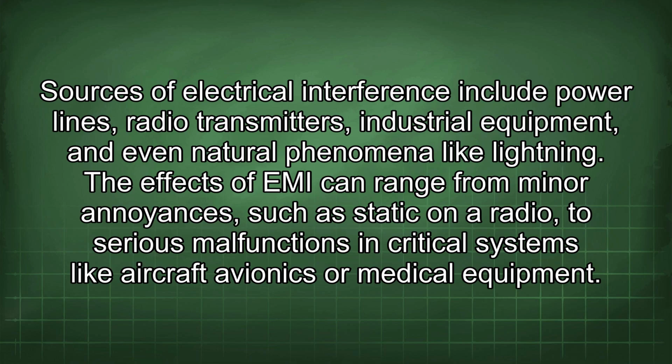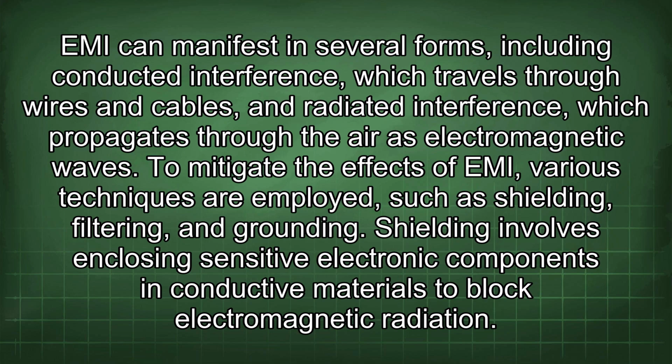The effects of EMI can range from minor annoyances, such as static on a radio, to serious malfunctions in critical systems like aircraft avionics or medical equipment. EMI can manifest in several forms, including conducted interference, which travels through wires and cables, and radiated interference, which propagates through the air as electromagnetic waves.